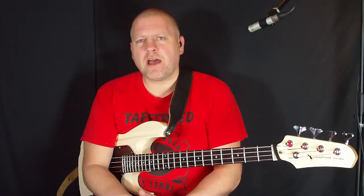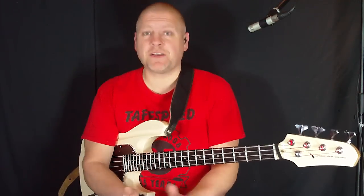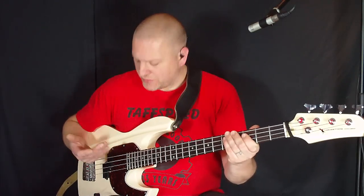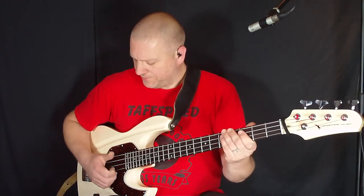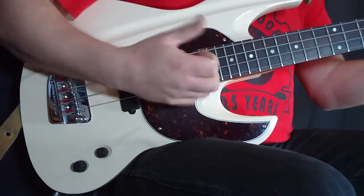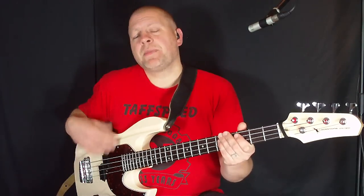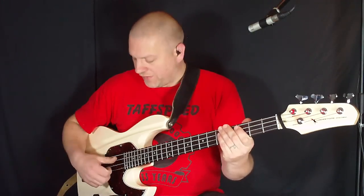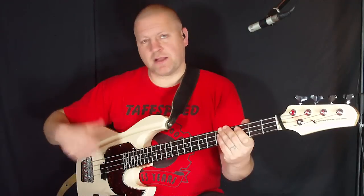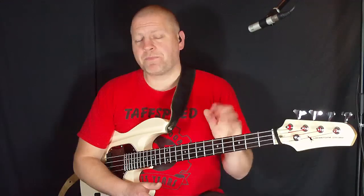In Lesson 1, we looked at a thing called double thumbing, which, if you didn't catch Lesson 1, I'll just briefly show you what that is. In regular slap playing, or traditional slap playing, you would strike the string with your thumb and bounce off or out, like this. So in one in and out or down and up motion, you get one note. With the double thumbing, you play through the string with the thumb and then back up as well, pretty much like a plectrum. So if you want to check out exactly how to do that, have a look back at lesson one.